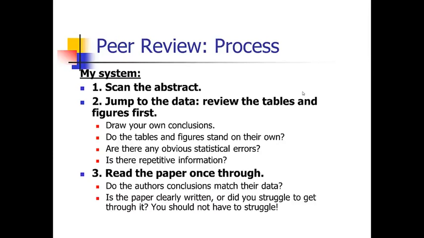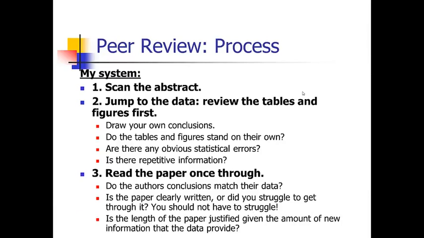Another general comment that I'll often have at the high level in evaluating papers is that sometimes there are papers that are just so poorly written that I have to struggle through them and I really can't understand exactly what the authors did. Remember, the paper should be clearly written. If you had to struggle through it, that's not a fault of you as the reviewer, as the reader. That's a fault of the author. The author needs to spend some time to rewrite that paper, or if the paper is completely non-understandable, then you might go back to the editor and say, it's so poorly written, I can't recommend it for publication. You really shouldn't have to struggle through, and that's a common comment I'll make, if the paper's not clearly written.